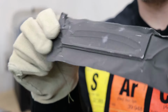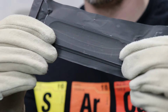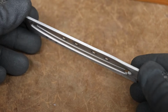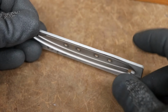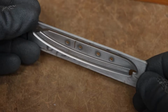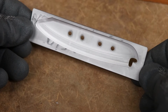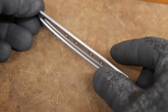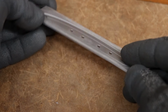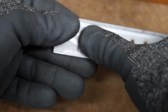There's our quenched pieces. I've actually got 2 of them in here. I kind of hope they didn't stick together. It shouldn't be a problem. I'm not really squishing them down hard enough to forge weld them, but you never know. All right, so the heat treatment is done. It didn't turn out exactly like I thought. They didn't stick together like I was worried about. Got a completely different problem instead. The hardness is actually just right. It measured out at 59 Rockwell. That's just what I wanted, but because I put two of them stacked side by side, this one and the other one both came out the same. They have this pretty severe warp. They're like potato chipped.